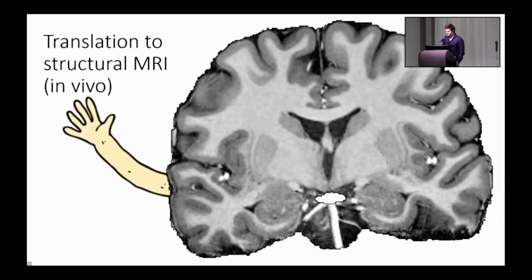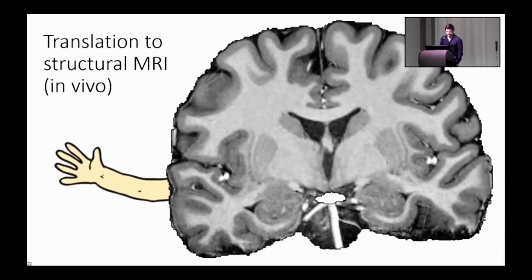So after establishing and validating this framework with postmortem histological data, we wanted to explore how this could be generalized to in vivo MRI data. For this purpose, we capitalized on quantitative T1 imaging collected in 6 participants at a field strength of 7 Tesla. This sequence is thought to be sensitive to cortical myeloarchitecture and could thus offer complementary insights into the maps of amygdala microstructure we derived from BigBrain.